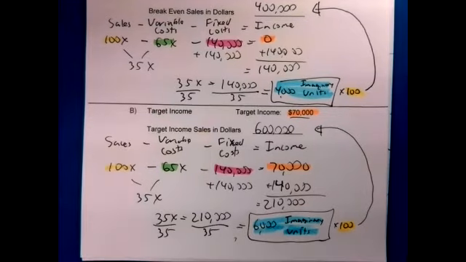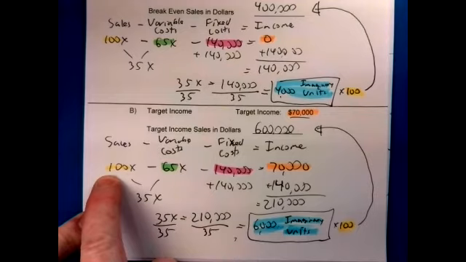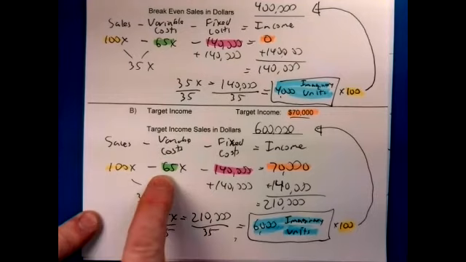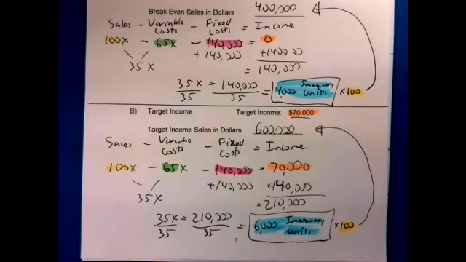There's other ways to do it. You could change this from 100% down to make it into a decimal be 1. This should be 0.65. And you do it. The problem with using decimals, sometimes people get confused on them, which is why I just throw in the whole number.